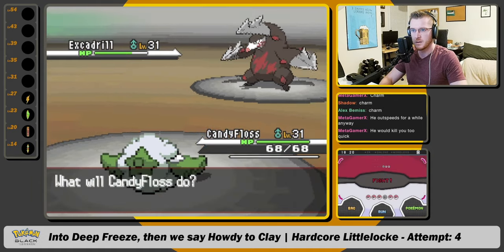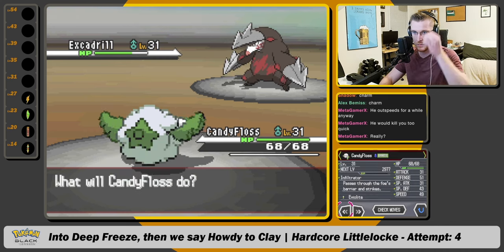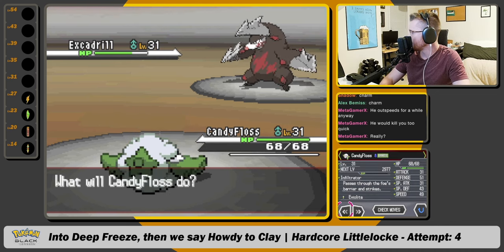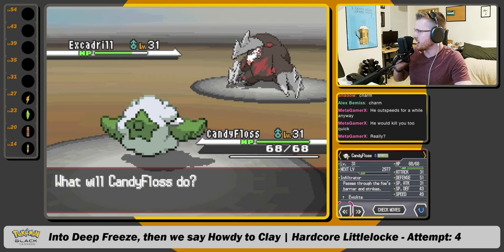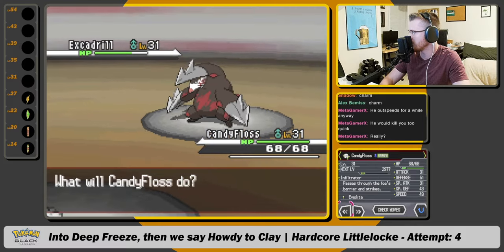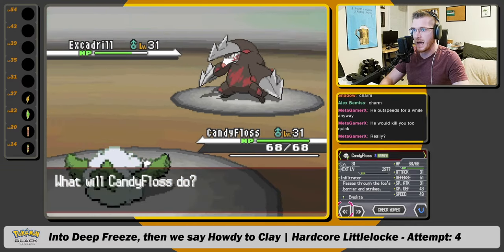Let's see what I'm at for speed summary. Yeah, his speed is 49, which is pretty good. So his speed is at 49 at level 31, and Excadrill starts at 59, so normally it outspeeds, but at minus 2, even at minus 1. Yeah, at minus anything, I outspeed.